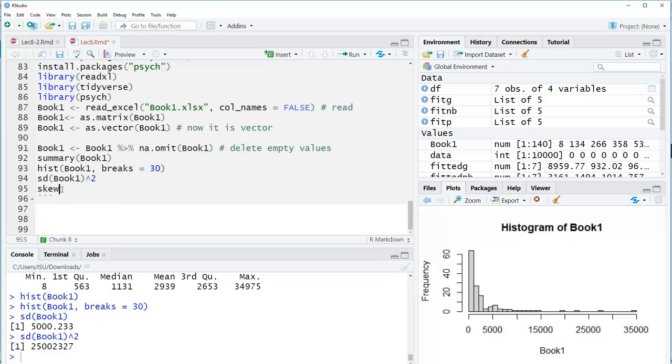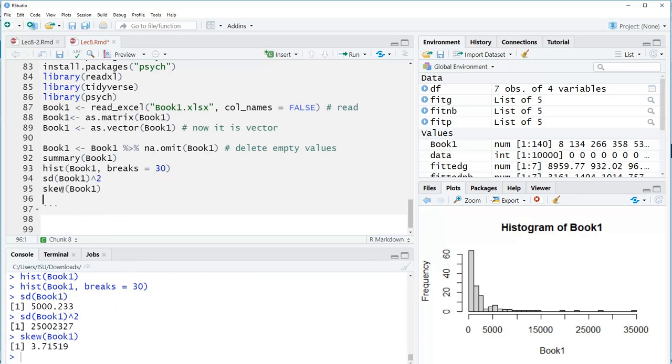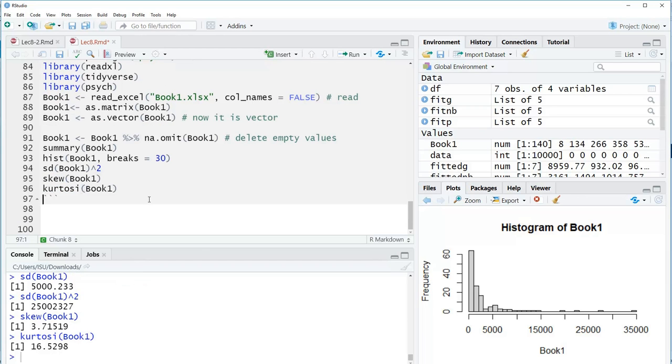Also we are going to check the skewness of book 1 and the kurtosis of book 1. And that's why we loaded the package psych. Skew and kurtosis are functions from this psych package.